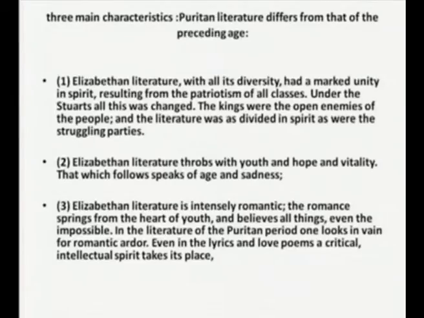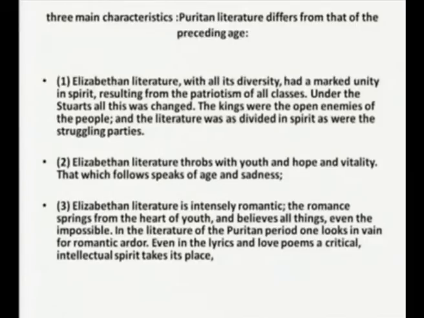So, while we are seeing this complete change in the political arena, we find that there are three main characteristics which will mark Puritan literature from that of the preceding age, the age of Shakespeare or the Elizabethan age, whatever you can name it. Elizabethan literature, with all its diversity, we have seen drama had flourished, poetry had reached its uppermost in different forms of lyric dimension, had a marked unity in spirit resulting from the patriotism of all classes. There was a national fervor, there was a urge to go forward, and people were proud to be English.